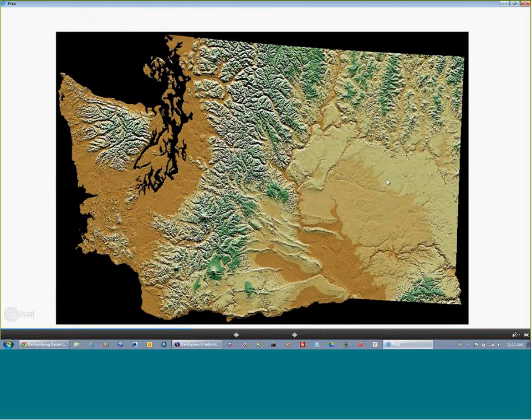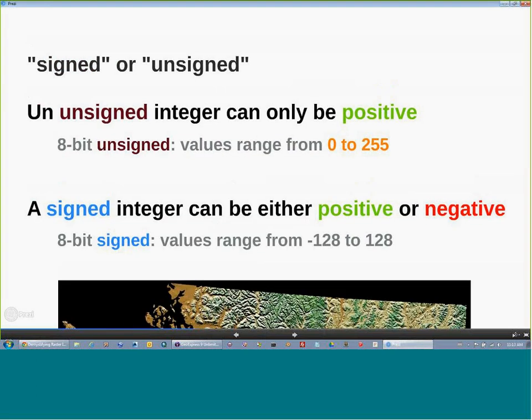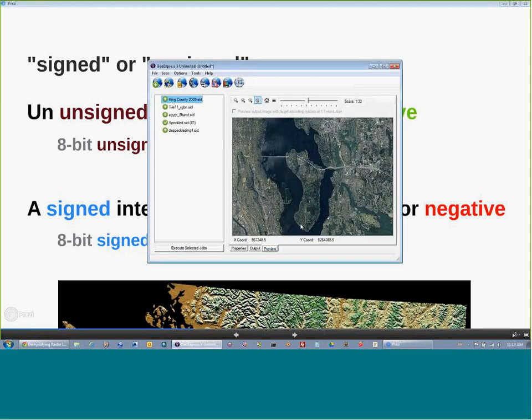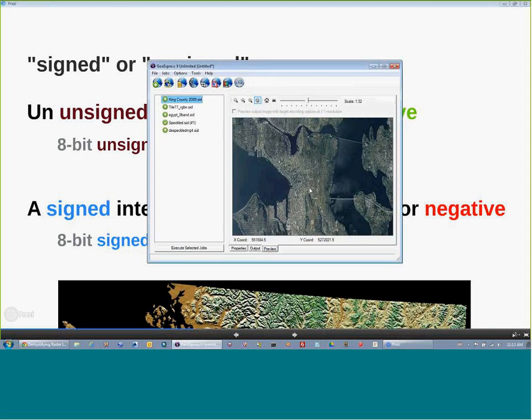in our case, in geospatial imagery, we often do that because we have elevation data. It's going to be data that's below sea level. There's going to be data that's above sea level. And we're going to represent that in our imagery. And it's just very intuitive to use numbers to represent that are below sea level. So that's what it's to be signed and unsigned. And if we look back at our data here, we see that it is unsigned, so it's probably not elevation data. It's just positive integers. And when we look at it in the preview, we can see it is just like an image.